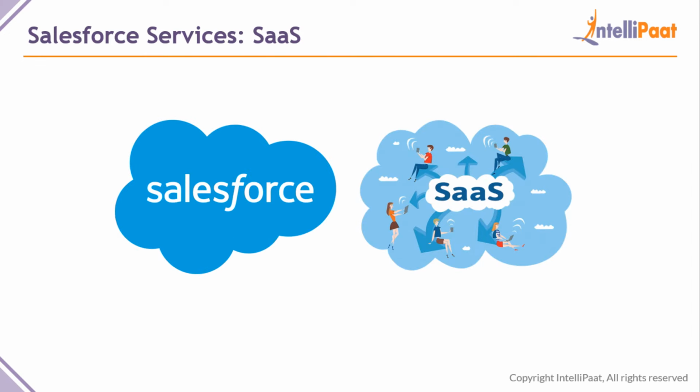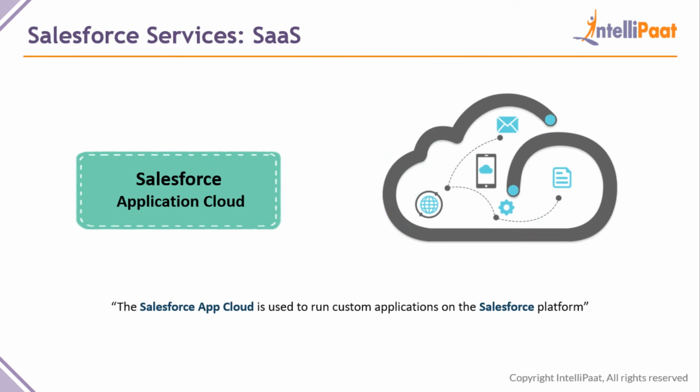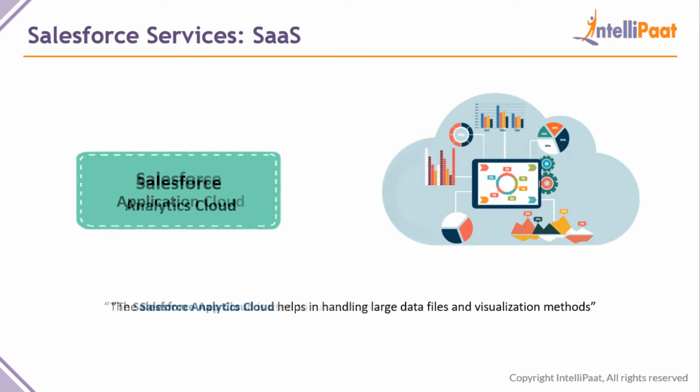And this quickly brings us to Salesforce software as a service, guys. So what is Salesforce giving the world in terms of SaaS? Well, Salesforce has a lot of cloud deployment methodologies, a lot of cloud variants that I would like to tell you guys about. And the first one is the Salesforce Application Cloud, guys. Basically they have an app cloud which is used to run your custom applications. You can create custom applications, deploy and run them just on their platform, guys. So creating your application, the process of having your software ready through their platform, is how the SaaS model works, guys. And Application Cloud is basically used to run all of your custom applications on their platform, guys.